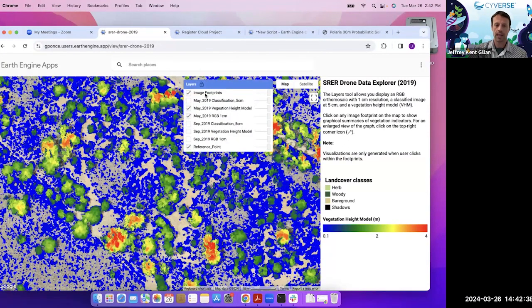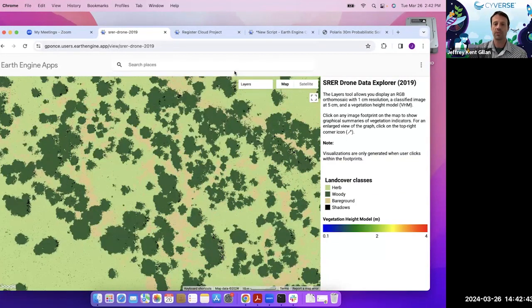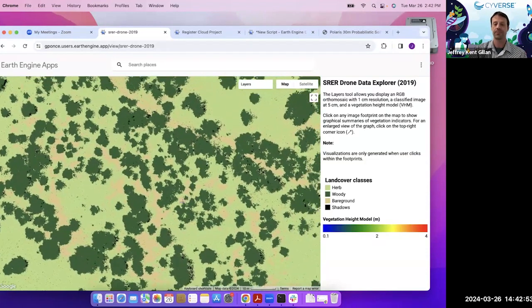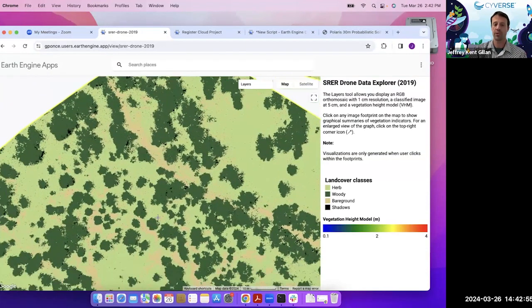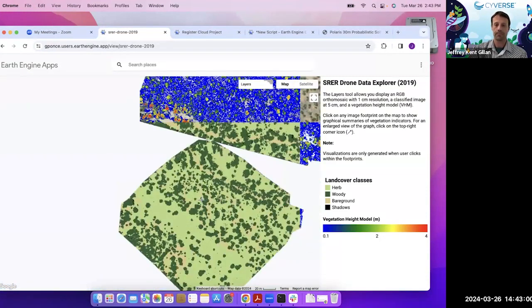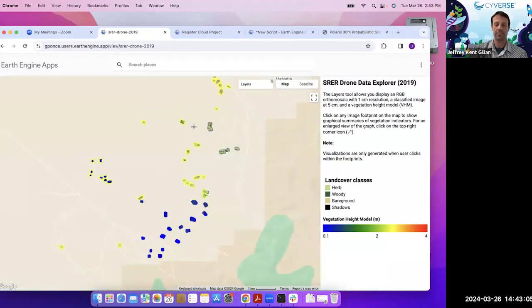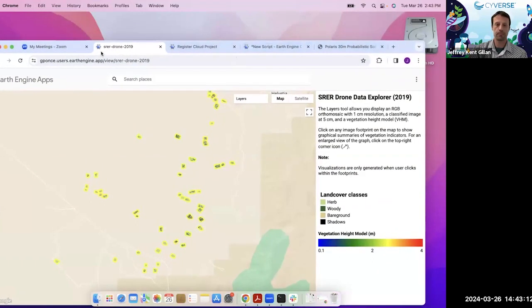What else? I did a classification. I did a random forest machine learning algorithm to identify 4 types of cover: herbaceous, woody vegetation, bare ground, and shadow. And so I did this entire workflow to do this classification in Earth Engine. And I thought it was cool what I had created. So I created this little app here, and then I can just share that URL with anybody. Yeah, and it's kind of slick, isn't it?